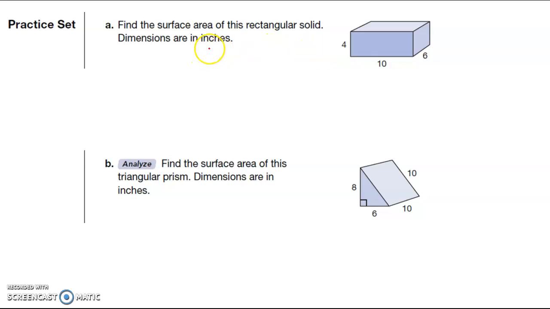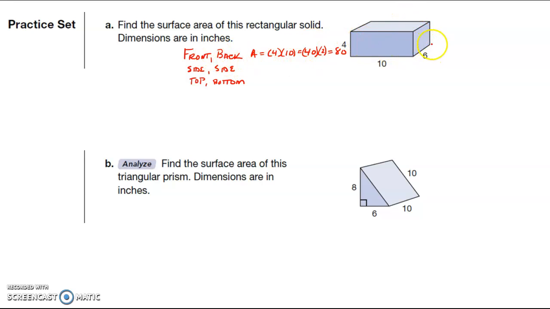And what I'd like to show you is that we have a front, back, side, side, and top, bottom. These are all of the parts of this. Okay, so we can see that the front is 4 by 10, right? So the area of the front is 4 times 10, which is 40. And I have a front and a back, so I'm going to have to multiply that by 2. So now my area of the front and the back is 80.